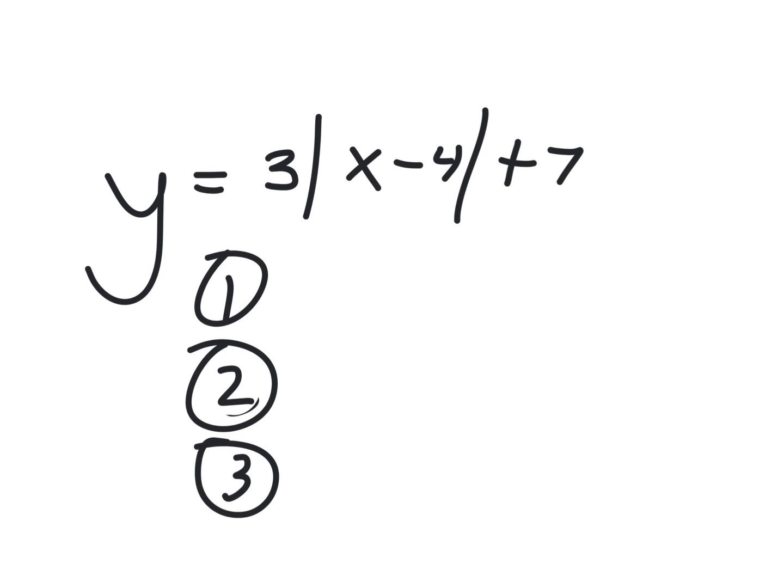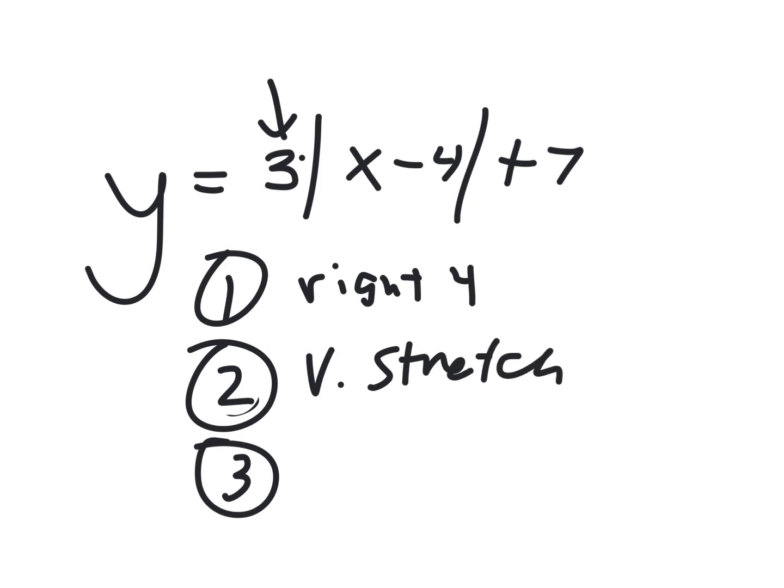So if you are supposed to start on the inside, you should, and it's right 4. Then you do the outside stuff. And the outside stuff has to be in the order of operations. And this is a times by 3 right there. So that has to be next. That's a vertical stretch, BFO by a factor of 3. If you want to write out by a factor of, you can, but I'm fine with BFO. And then last but not least is up 7.